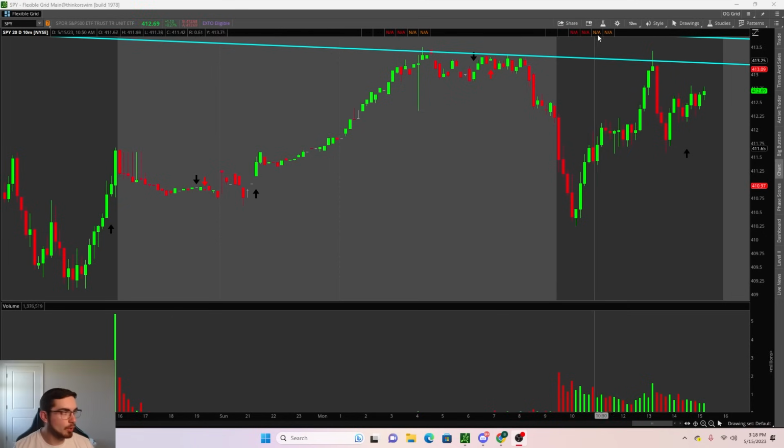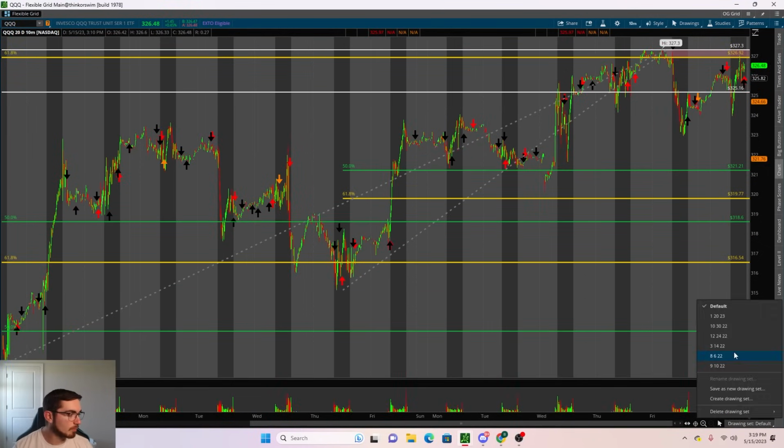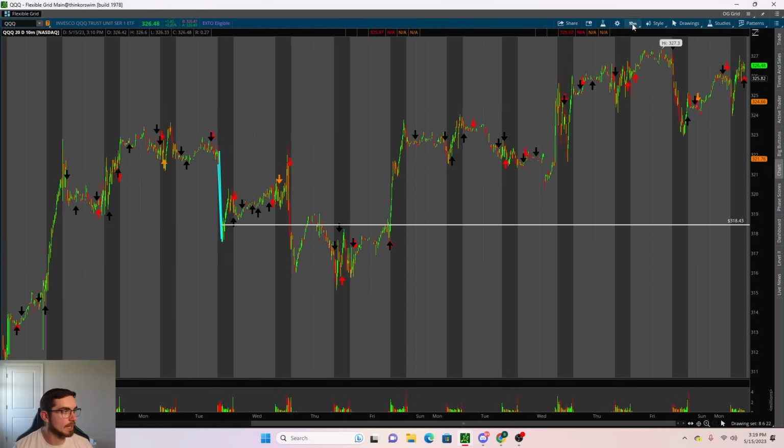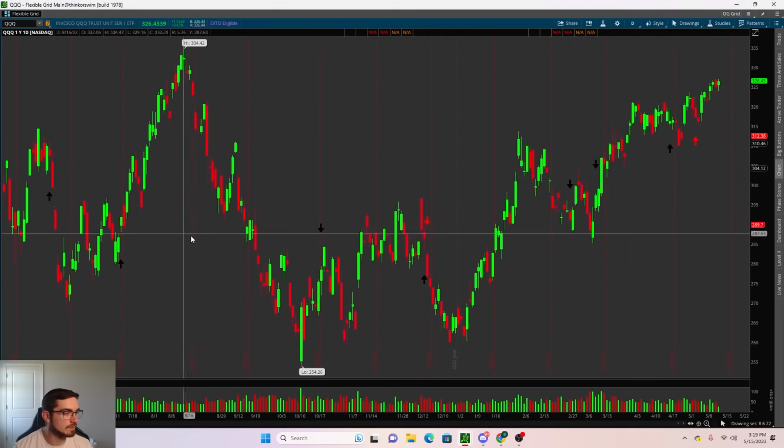So if we head on over to the chart, we can actually look at a really good example of QQQ today. I do want to talk about how to find well-defined pivot lows and pivot highs. As you can see on my screen, I have the 50%, 61.8. We're going to talk about the importance of those two here in a little bit. But if we go to a clean chart, we can use this one right here, and we can just go to a daily time frame, make sure all of this is clean.